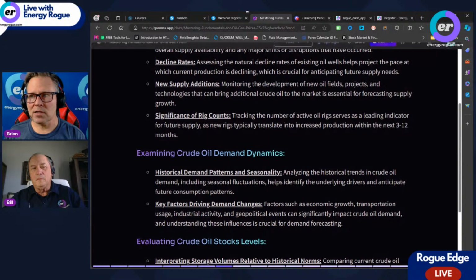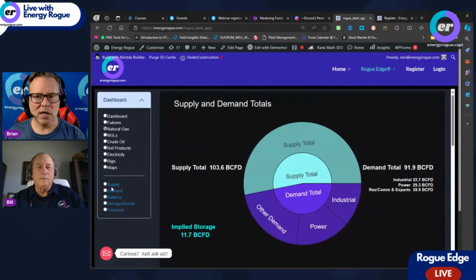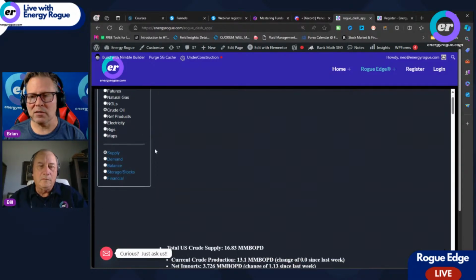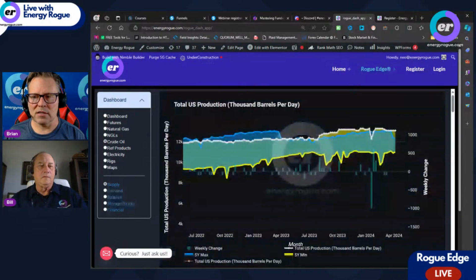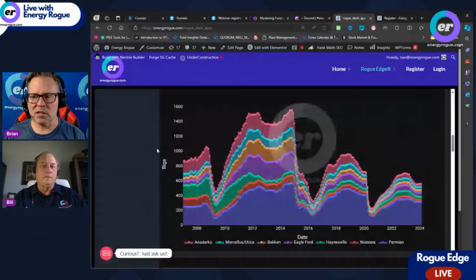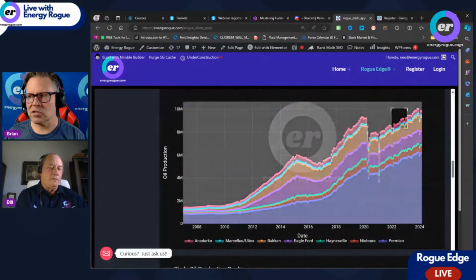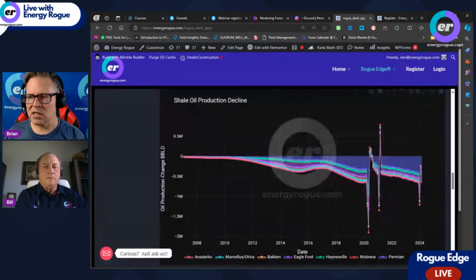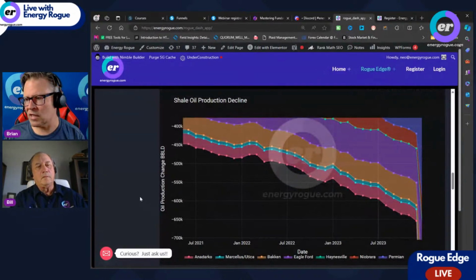Now, when you look at this, that's part of the reason that we established Rogue Edge. Since we were talking about crude oil, with just a few clicks of the button, we are going to take a look at the supply side of the equation. You can view this from a lot of different angles. What we typically do is start by taking a look at the base production and see the production go up. We take a look at the base decline, and all of these charts are within Rogue Edge. If you have an interest, there's information down below.